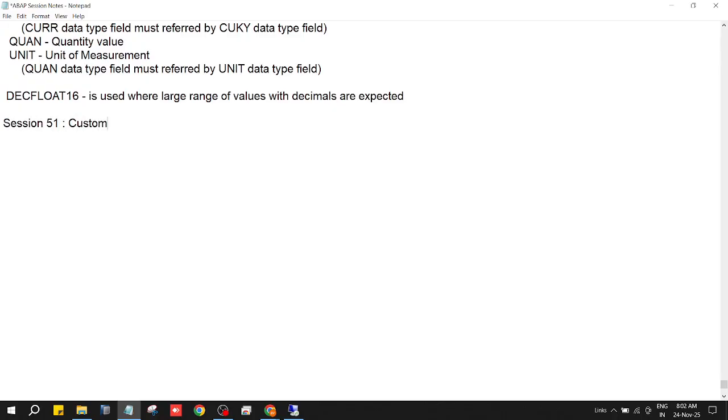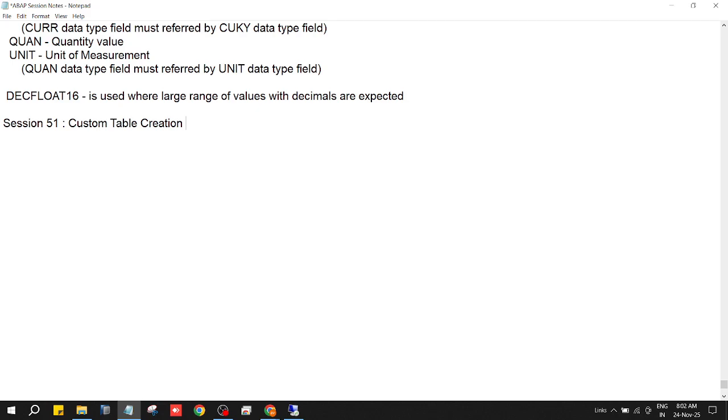We'll go with custom table creation, and in the next session, another 1 hour, we will cover how we perform changes to the tables, how the changes will reflect. Okay, so this is about your table creation.